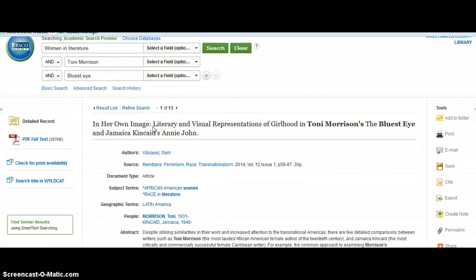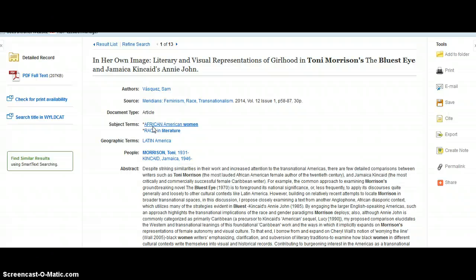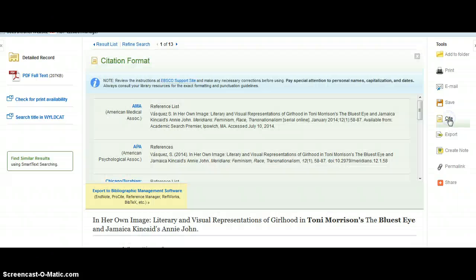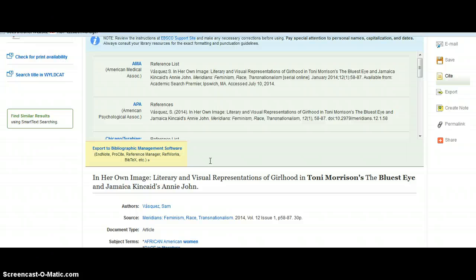And you get the citation information here, which is another nice part about these EBSCO databases: they have this cite option. Since you're going to have to cite all your sources for your upcoming paper, that's a nice option, because when you click on it, it gives you what the citation should look like, although only in AMA, APA, and Chicago. But that's an interesting tool.